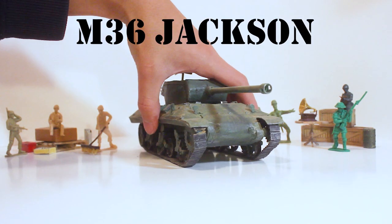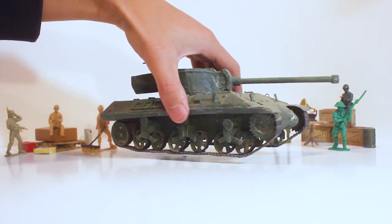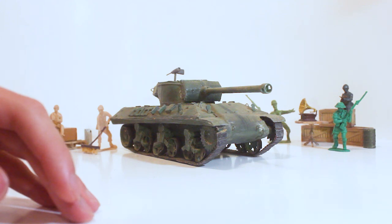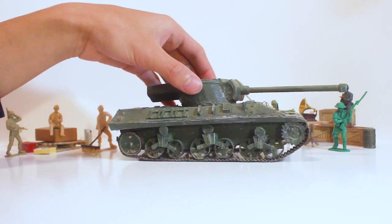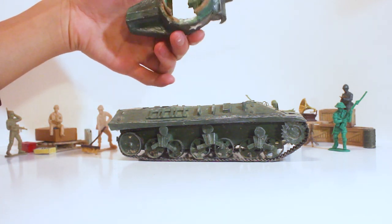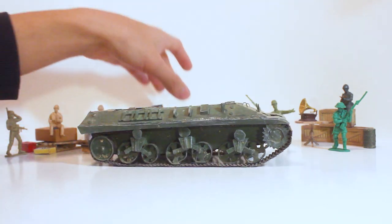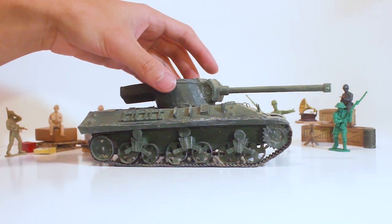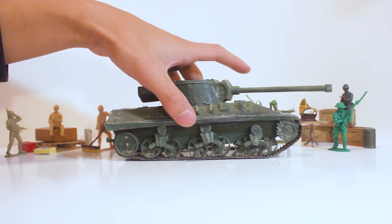Following the M18, I made the M36 Jackson — another open-top tank. You can rotate the turret, and you could hear dirt rustling inside. It was scaled pretty well, though it's not the most detailed, because when you're making tanks for speed you don't get much improvement. One characteristic is the turret mechanism — you can take it off entirely, which makes detailing the inside easier and lets you retrieve soldiers if they fall in. This actually happened on the M18 — I put a soldier in there and it got caught.